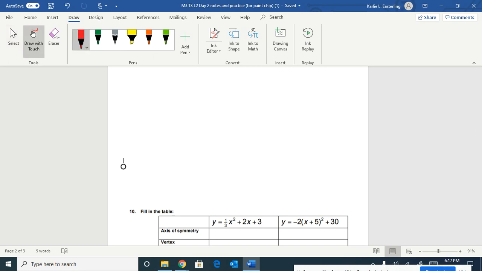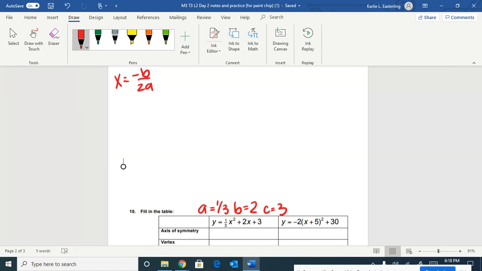Whenever we're looking at y equals 1/3 x squared plus 2x plus 3, the first thing I want to talk about is the axis of symmetry. To get our axis of symmetry, which you can look back on your previous page or in your notes from the other day, to get our x value, we were looking at negative b divided by 2a. Let's write our values up here. Our a value is 1/3, b value is 2, and c value is 3. These are coming straight from the form in which the equation was written. We have an a in front of our x squared, a b in front of our x, and a c as our number out on the end.